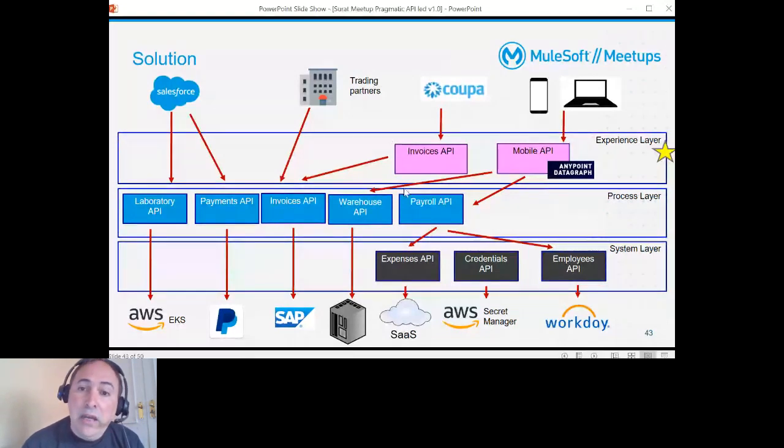And finally, for the mobile application, to solve this aggregation and pagination, we decided to go with Endpoint Data Graph.